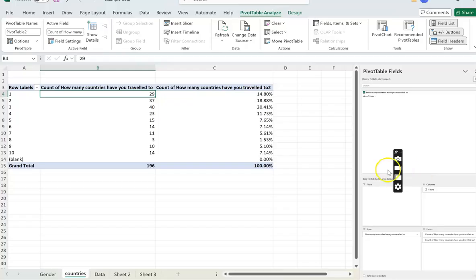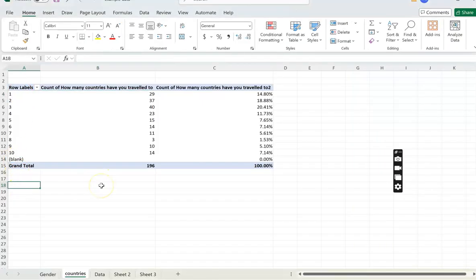So that's just a different example of showing how to create a pivot table with a variable that is interval rather than the nominal variable. It's exactly the same, but you can see there's more values here. And once again, we would want to create a more APA style frequency table below the pivot table.